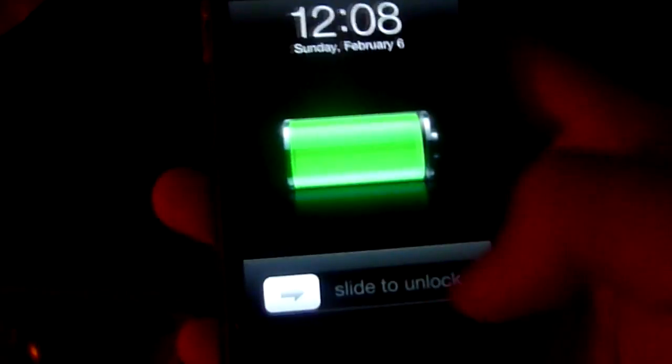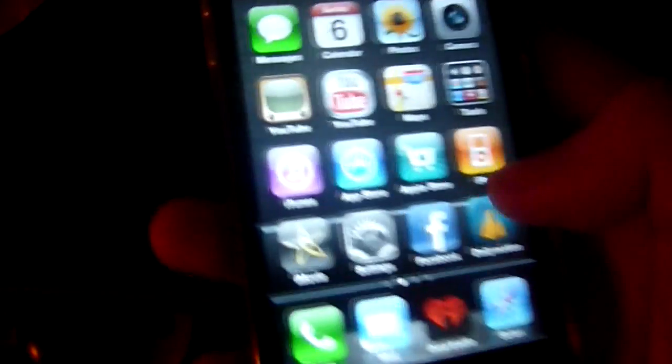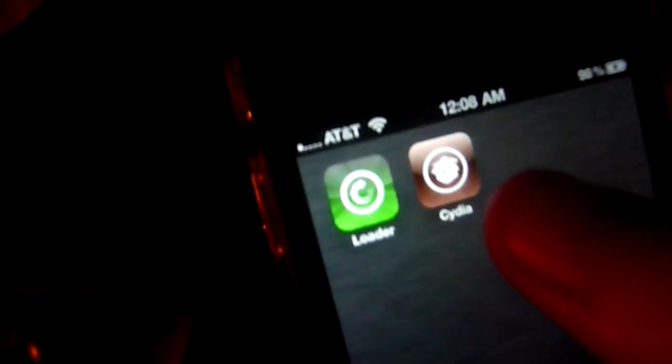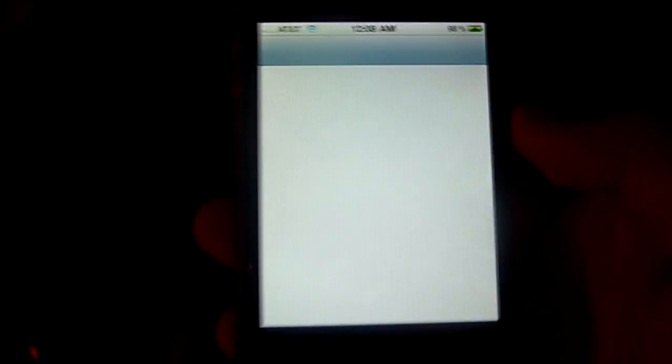And also, it shows a little Green Poison skull that you probably already noticed. That's pretty neat. It's going to reboot your device, and once it's unlocked, you should be able to see Cydia on your home screen. If it doesn't show up on the first try, reboot again and see if it works. It should work on the first try, though.